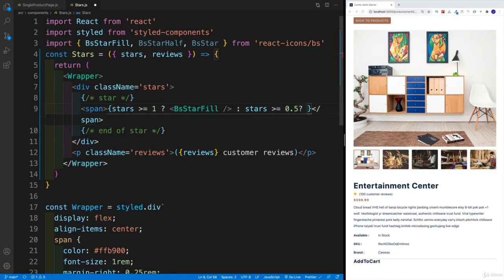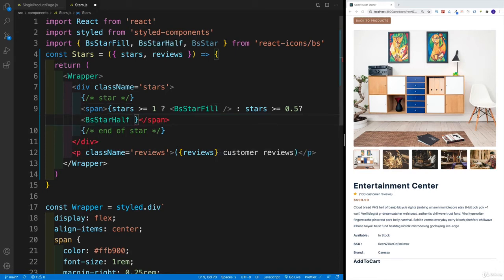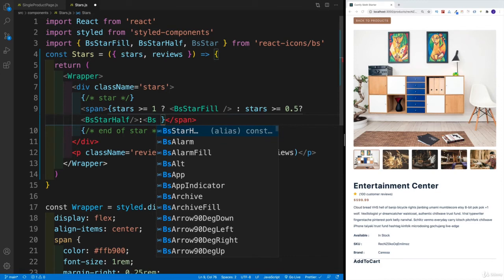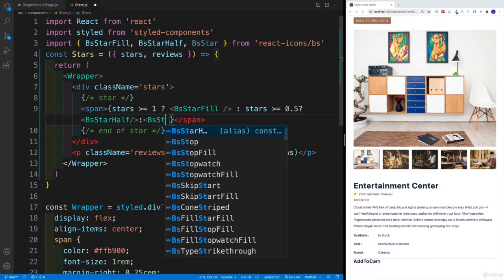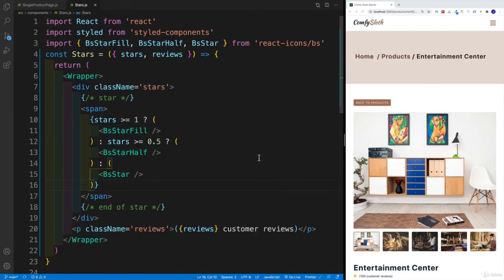And again, I set up my question mark for my ternary operator. And in this case, I'm going to go with half if that is true. And then with the empty one, with the component of just BC star, if it is not true. So we just go here with BC and then star, like so. So if that is the case, then of course we display the empty star.